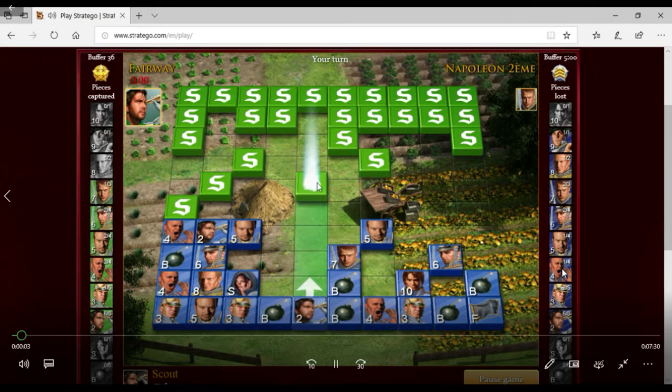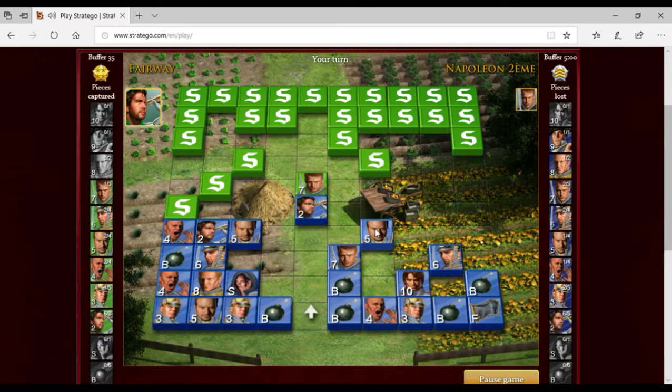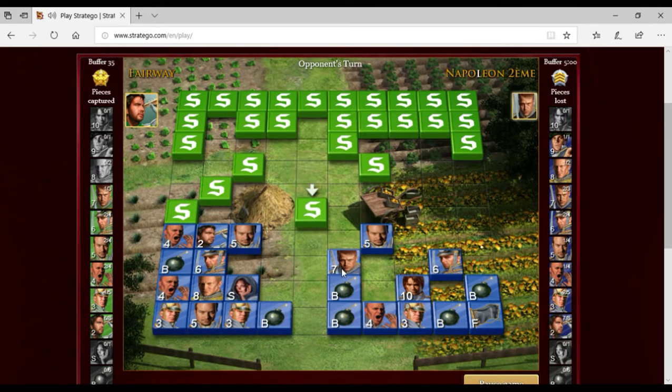This is the second part of my winter tournament game against Napoleon 2. In the first part, I did not play very well. I got outplayed for sure, and I lost a lot of important pieces. As you can see on the graveyards, I'm down a general, colonel, and a major.